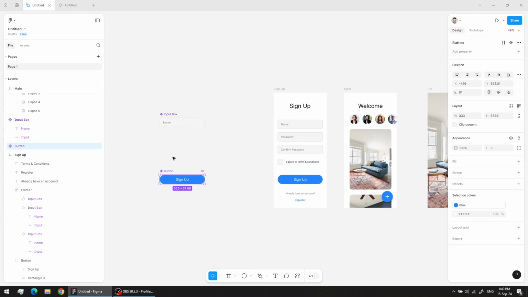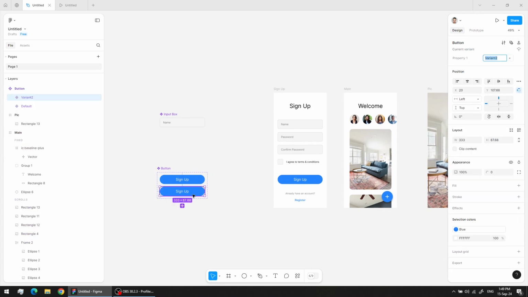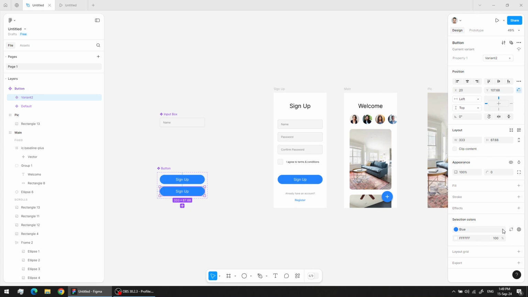All right, now we're going to create something called a variant. So we click the component and we add a property over here, like add property plus, we call it variant. So it's the same component, but it has a variant with a slight variation. So we clicked it and we clicked the plus, it created this other instance of this button. And now this one, let's change its color. What we can do, if we select this, it's going to only show us the options we have in our library. So what we need to do is break it.